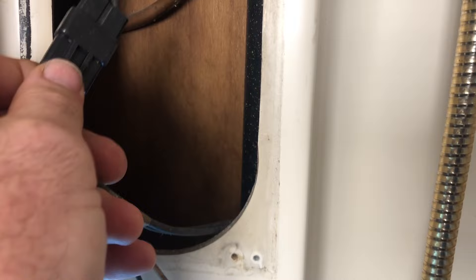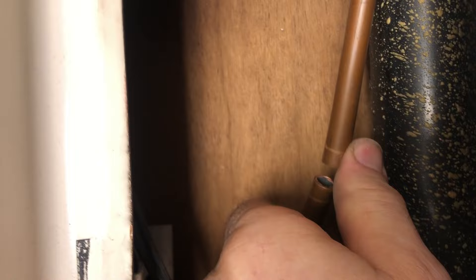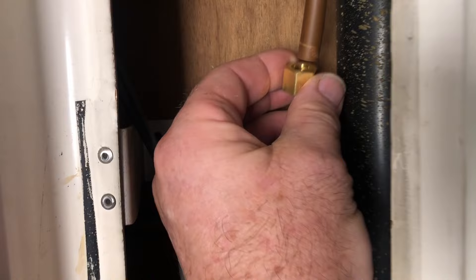I cut that out and I was able to fit a cut-off wheel in there to cut it in half and start moving things around. The compression fitting is slightly too big — it's like the other non-standard plumbing in here. I'm going to attempt to make some sort of sanding device on my drill inside a socket to take the edge off and get it down to a size where it fits. Or I should probably just replace the whole thing and run a new line.